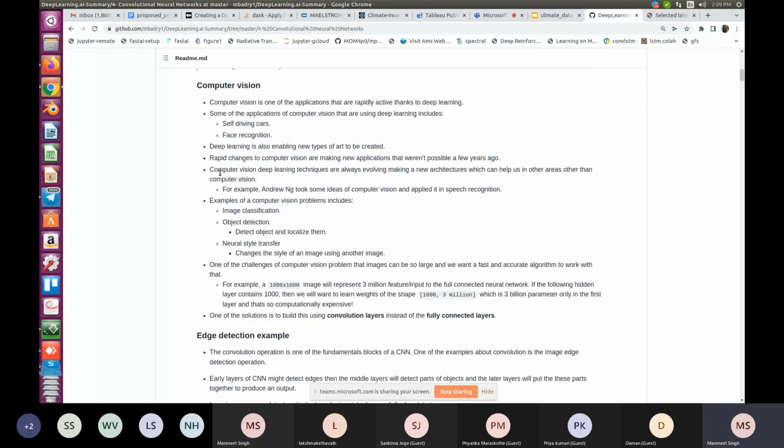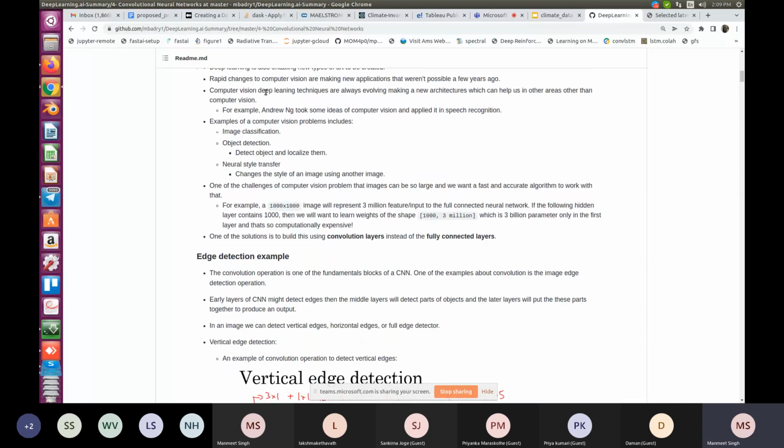Computer vision and deep learning techniques are always evolving, and people are coming up with new architectures which can help us in areas other than computer vision. As we were talking about, our application is climate science. For example, Andrew took some ideas from computer vision and applied them to speech recognition.